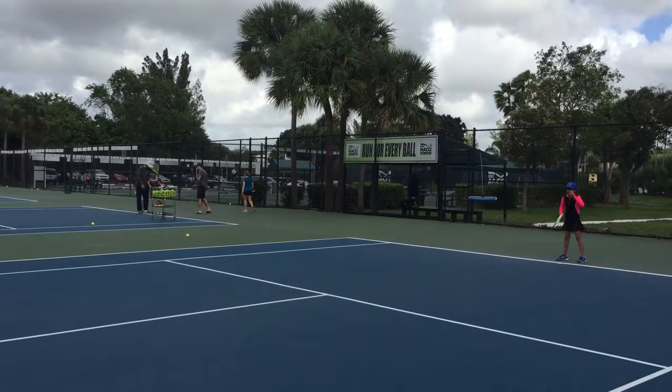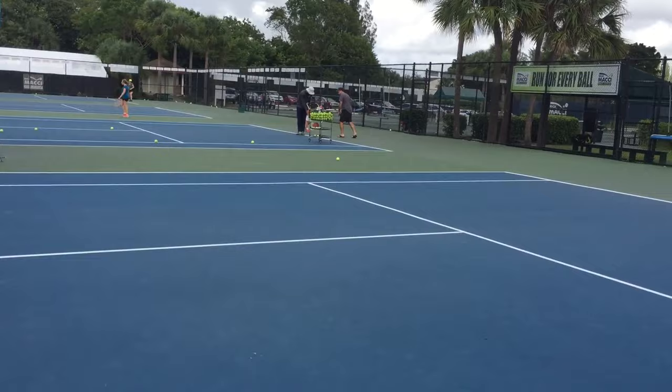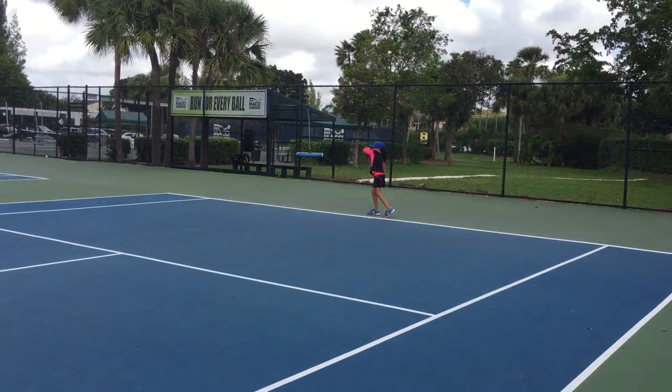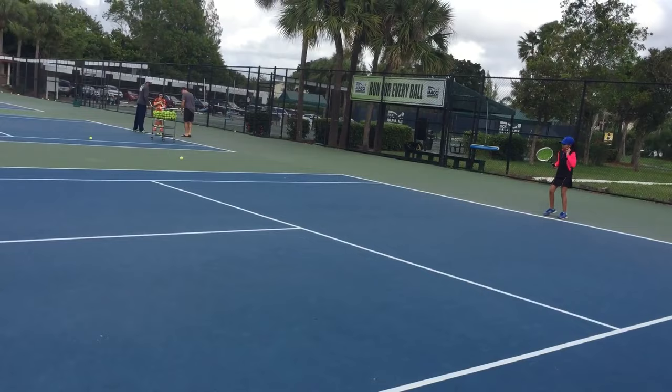Are they cutting it? It's very difficult. Difficult, yes, isn't it? And so I think open stance, closed stance. Well, you've got to come to the tennis court before every day, all week. Now, wait, you're going to need to check. Good job.